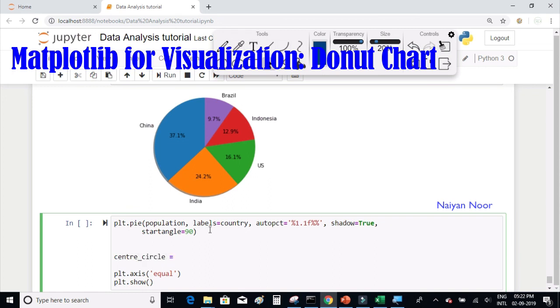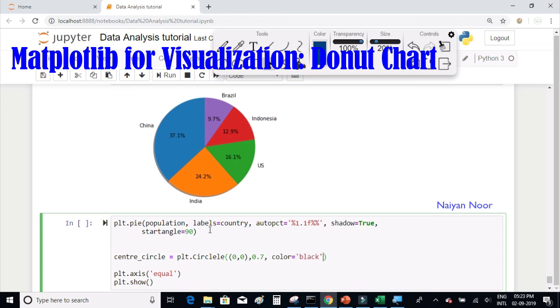Center circle will be plt.Circle, we'll start with 0, 0, and the radius will keep it as 0.7, and color equal to black.